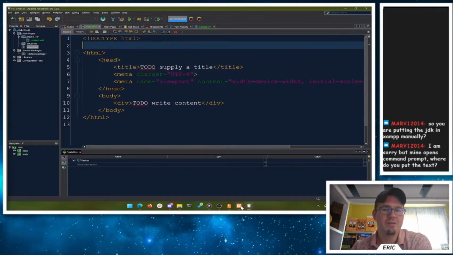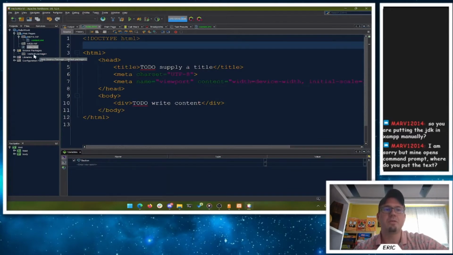So what happens with Tomcat is this idea of a servlet is essentially what is responding to the request. So when we did PHP, the Apache server would get the request and then go to the PHP page and run the PHP code. With Java, we can go either directly to HTML pages, we can go to servlets, which is straight Java code, or we can go to JSP, or Java server pages. We're not going to get to the server pages until next week, so we're going to start with servlets.